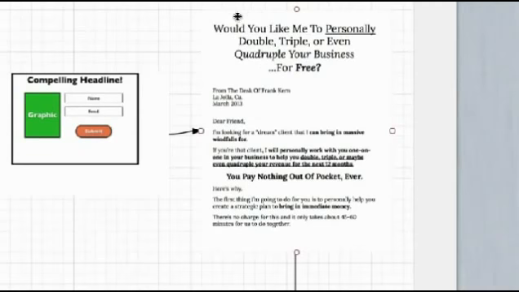And that is, are they requesting to talk to you? Well, I've got news for you. Most of the people who go from here to here are not going to immediately request to talk to you. Now, why is that? Why would I tell you something so seemingly negative? Well, it's human nature. They're opting in here to get a free report, and then we're saying, hey, do you want to talk? So most of them are probably interested in the help, but they're not going to immediately want to raise their hand and talk. They're like, oh, well, maybe so, but let me read the report first.